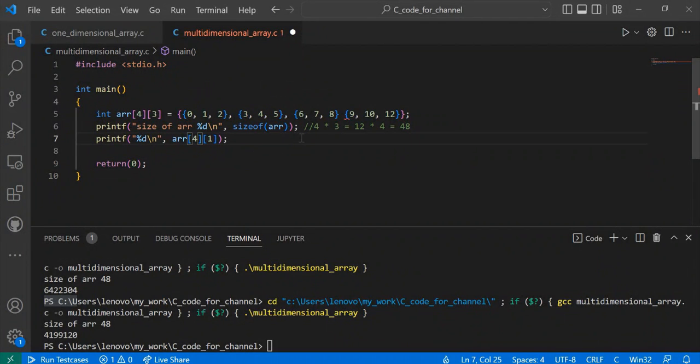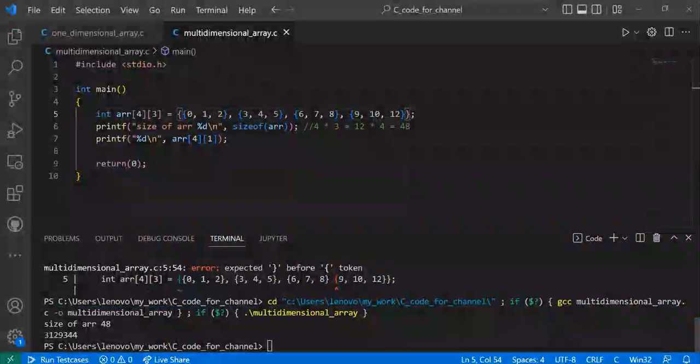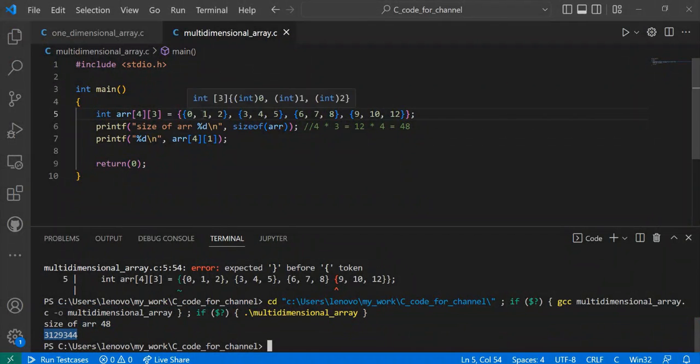Now let's see. I'm showing you everything to give you proper understanding. Sorry, it's a comma here. Let's run again. This is giving the address again because we have the addressing of 0, 1, 2, 3, only 3. I'm using 4 here. Okay, just use 3.